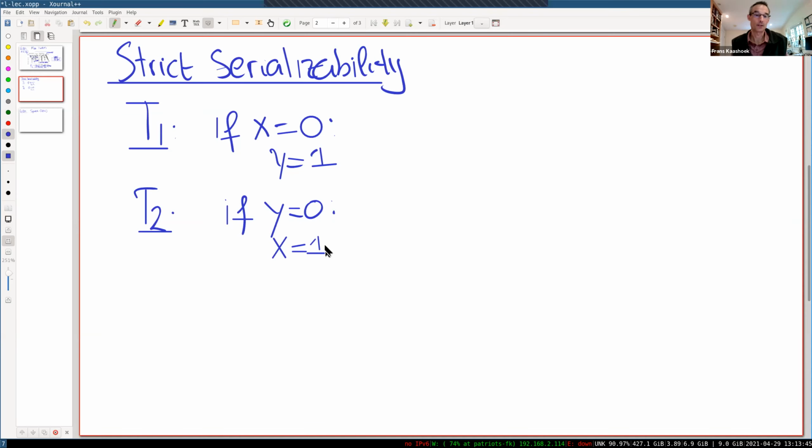The reason this is a good test for serializability is that either T1 should go after T2, correct, or T2 should go after T1, and depending on which order you run, either y is 1 or x is 1, but you should never have the outcome that x is 1 and y is 1. That should not be allowed, because that would definitely violate serializability. Does that make sense?